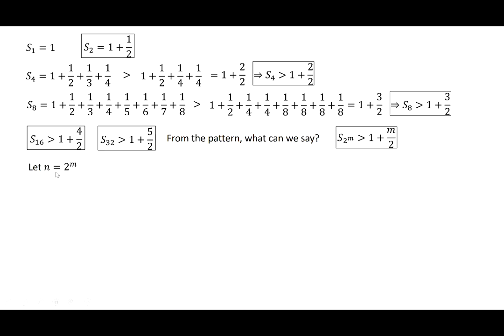Now, can you tell me what m would be? If n is 2 to the m, can I find what m is? I'd be really impressed. n equals 2 to the m. What is m? Log base 2 of n. Right? That's going from the exponential form to the logarithmic form. You get m to be log base 2 of n.